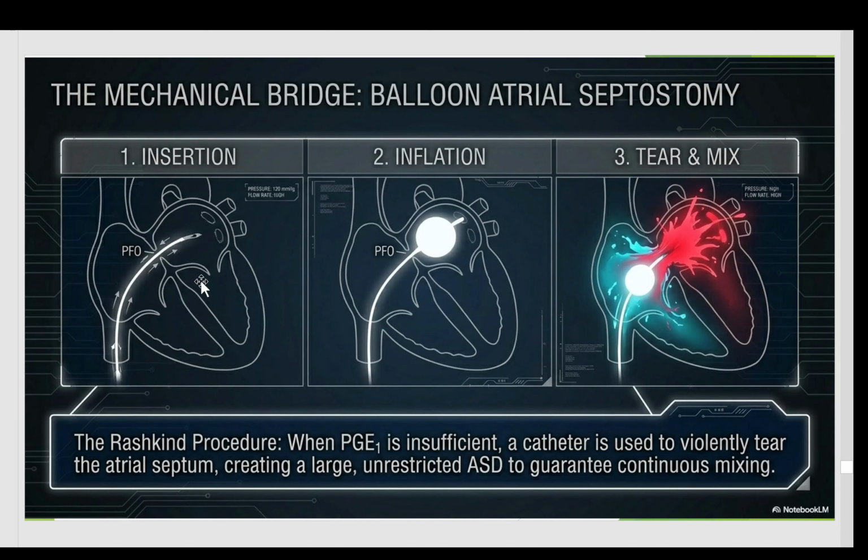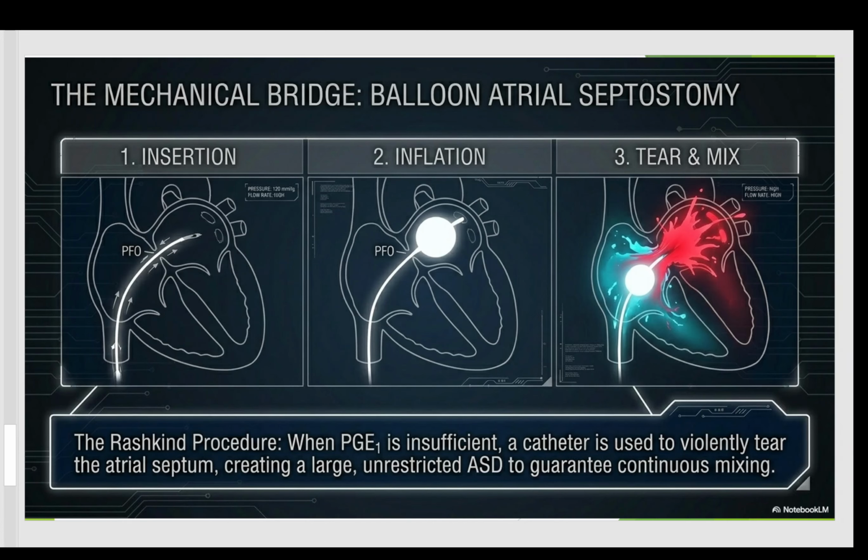Definitely the child needs an intervention beyond that, because we cannot maintain the patency of the ductus for long, and very soon we have to resort to a procedure known as atrial septostomy. We artificially create a hole in the atrial septum, thereby creating the mixing of the blood at the atrial level. So this is a time-buying procedure, and it is known as Rashkind's procedure.